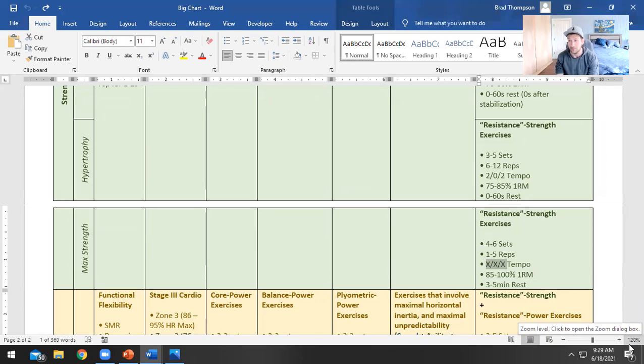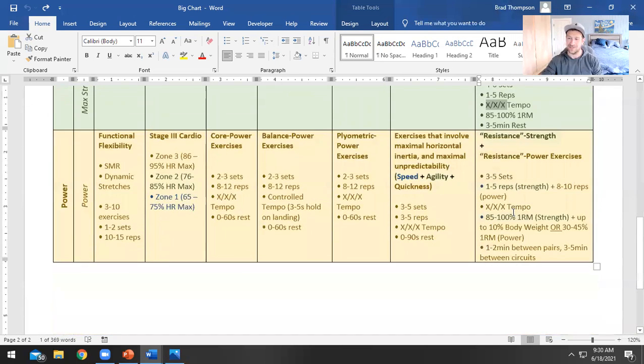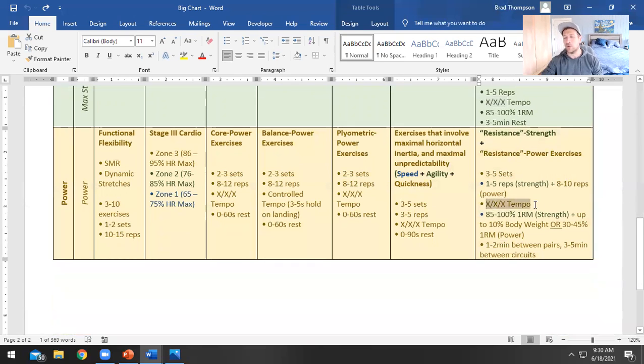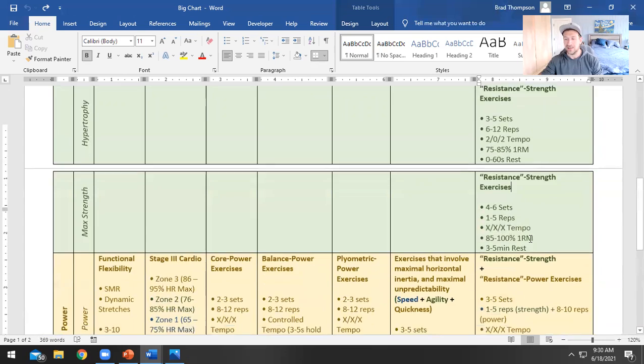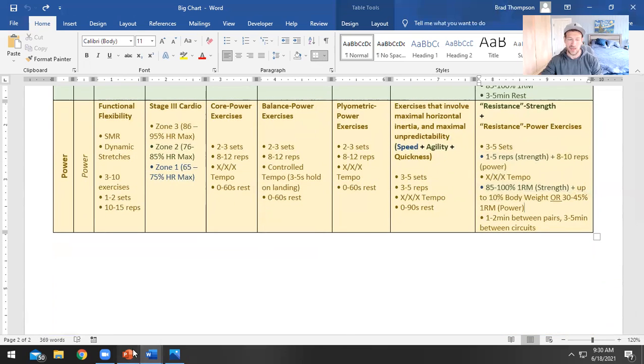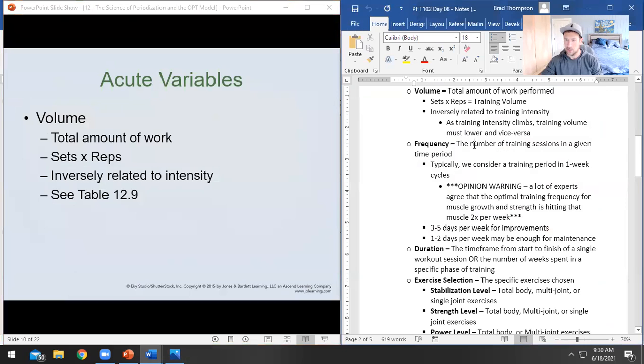I've definitely been in that deadlift where I'm just like, come on, just a bit more, and it's like, man, that one rep took like five seconds at the very end there. You're trying to apply an XXX tempo despite your best efforts. And then power is obviously XXX tempo for both movements, right? We're just trying to be as explosive as possible, it's literally power. So both max strength and power are very explosive, fast tempos.